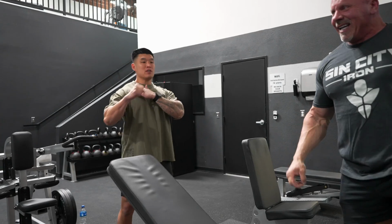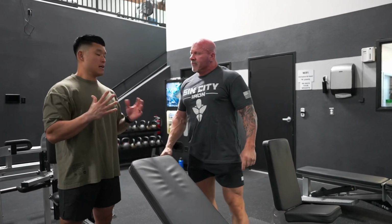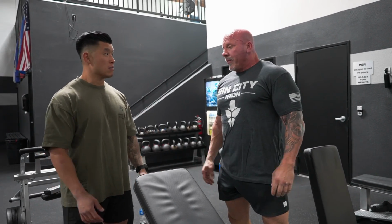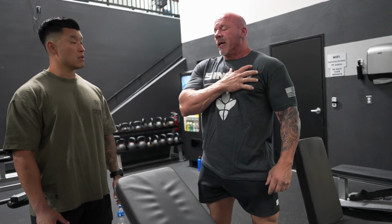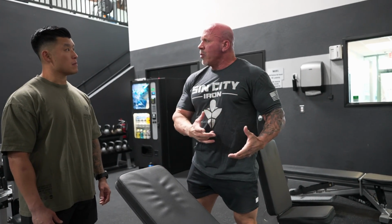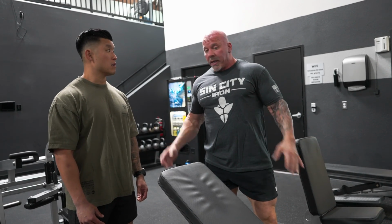There he goes. So when you're doing just one-sided, common sense seems like you're gonna build one side over the other, but what's the actual science behind it? I wish I knew. I just read the research. Whatever Brad Schoenfeld says, that's what I do. I trust it wholeheartedly. He's smarter than me. And he has put forth some research that suggests when you have an injury, if you train the other side, then you retain strength and size to a greater degree than you would if you didn't. I see. And so that's the philosophy or the science. I just can't explain it.